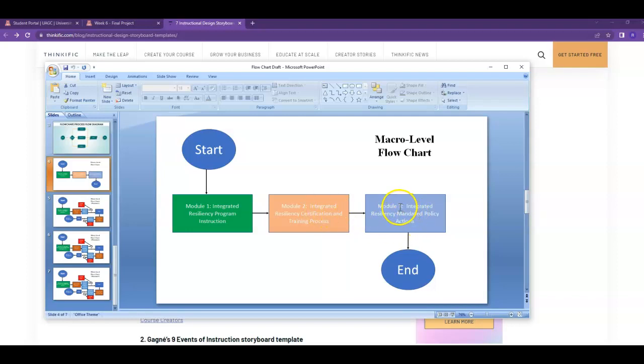And finally, Module 3, the Integrated Resiliency Mandated Policy Actions, which equates to what the actual policy is in accordance with the Department of Defense resiliency guidelines. How are we making our soldiers, sailors, airmen, civilians, pretty much everybody across the Department of Defense more resilient? And what says that we have to do this within the resiliency program? More importantly, if we identify room for improvement, problem areas, or corrective action processes, how do we up-channel that to make changes on a command level, or at the very least a squadron or installation level? That breaks down where we're going to start pulling our data from.